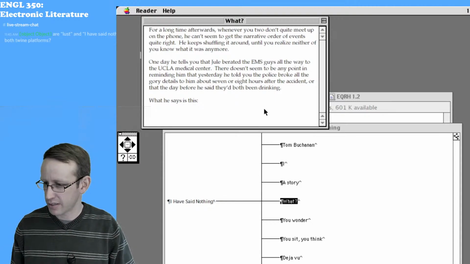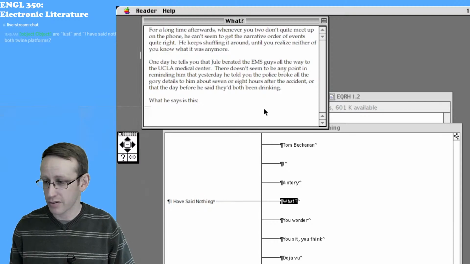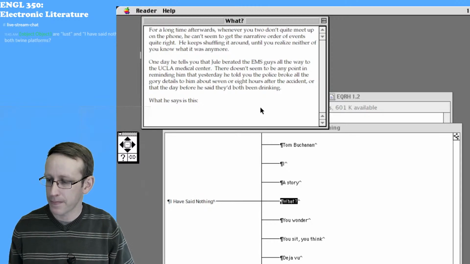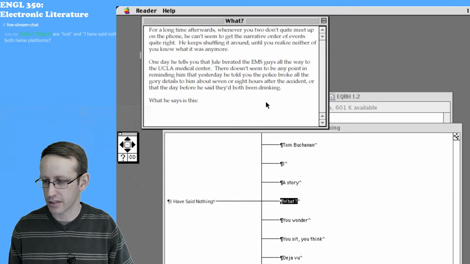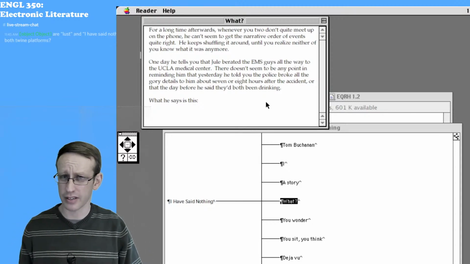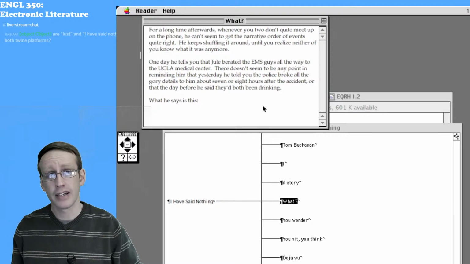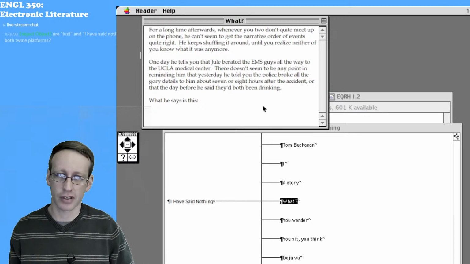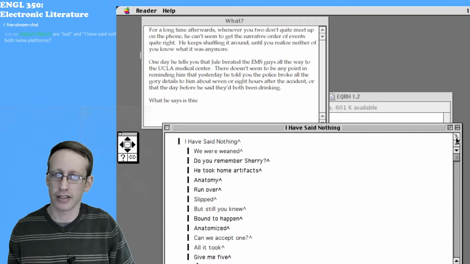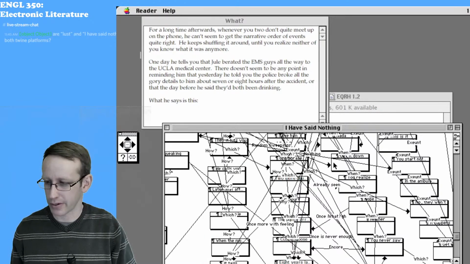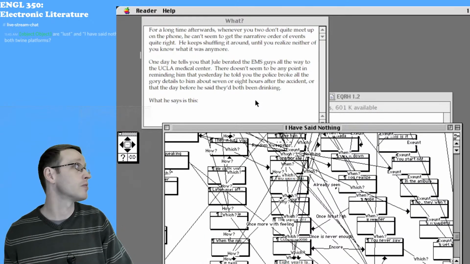What he says is this. No, neither of these are Twine, Bobby. These are Story Space. These were both created about 15 years before Twine existed. So Twine comes much later. I mentioned Twine because if you've seen Twine before, you might recognize some elements from this. Twine uses a similar visual structure to create its passages, a structure similar to this. But I just mentioned that because it might be familiar.